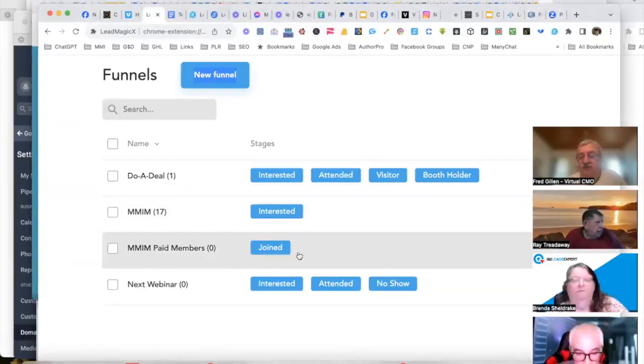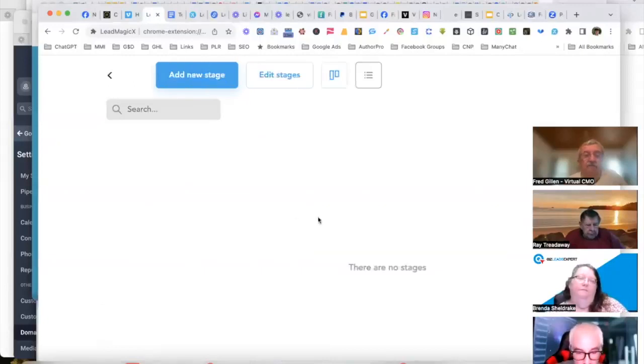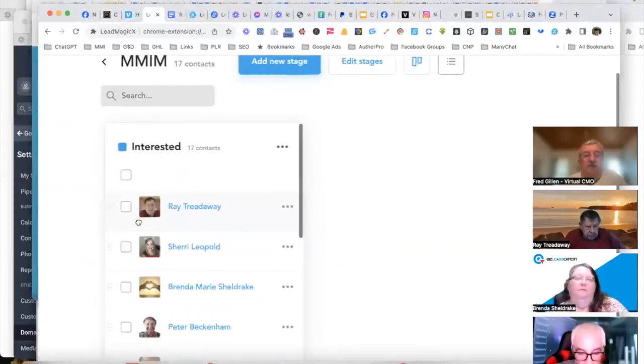So there are two different groups, and I've got 70 people in here. If I open that up, I can tag all of these people and message them, or tag some of them, because they're all in this funnel, and they will then get that template that I showed you earlier.